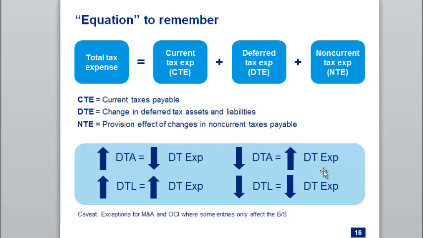So if you took step one and asked, what's my current tax? Say I'm a company that makes $100 and the tax rate's 30. My current tax is 30. So I would credit liability. I would debit my current expense. That current expense is the second block here on the slide. Say I'm also that company that has the truck, and it has that $1,000 basis difference, which means I'm going to pay $300 of future tax. I need to credit deferred liability because I'm going to owe $300 in the future. So I would debit my deferred expense. Okay?